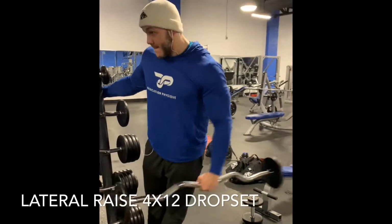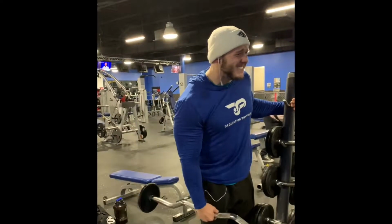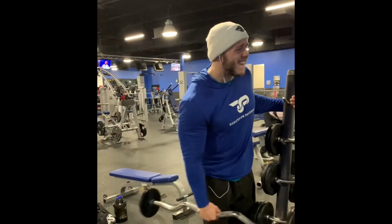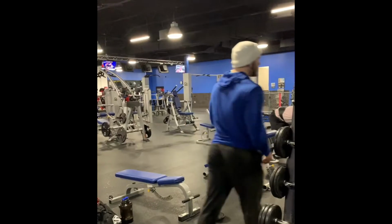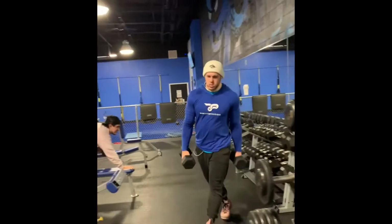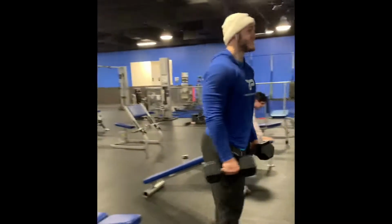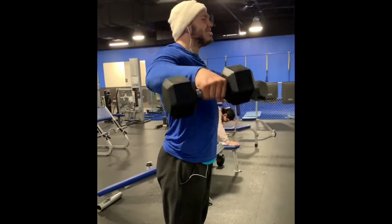As you can see right here, I'm doing my side raises, and I'm leaning to the side, so I'm not using a whole bunch of momentum, and I'm using the curl bar because that's really going to make me incorporate a little bit of stability, having to balance that out. So you can't use a whole bunch of bad form. I really like that exercise. I've been doing that a lot lately, and once I'm done with my last rep on that, I'm just going to grab some dumbbells. I think I grabbed like 30 pounds and just burn it out and go to failure.